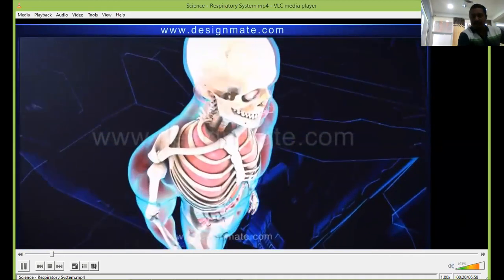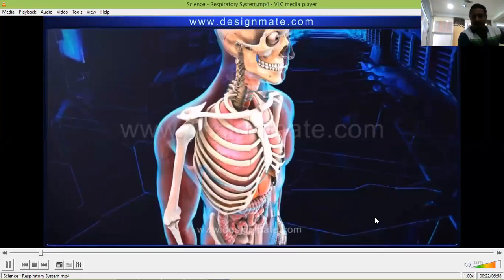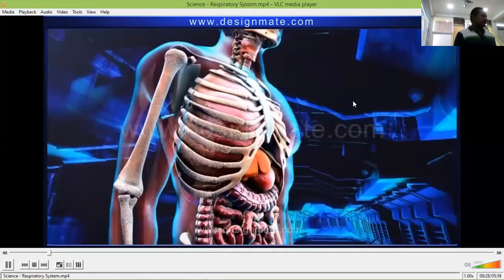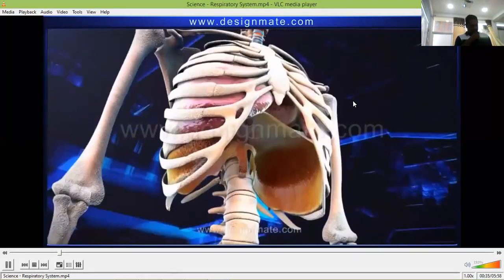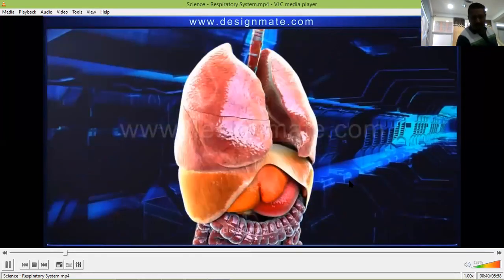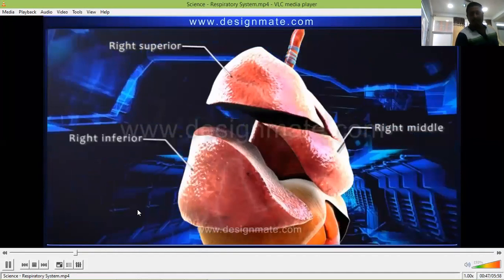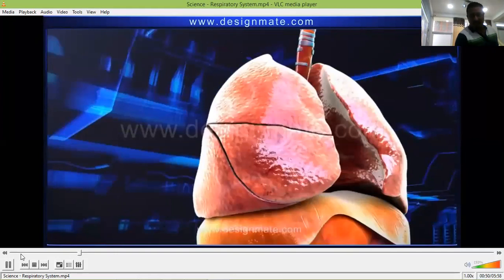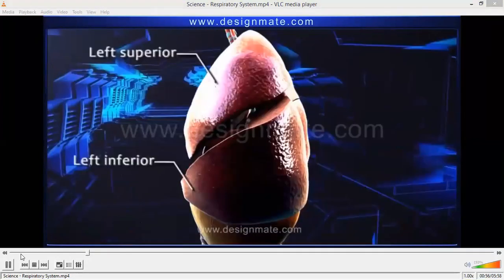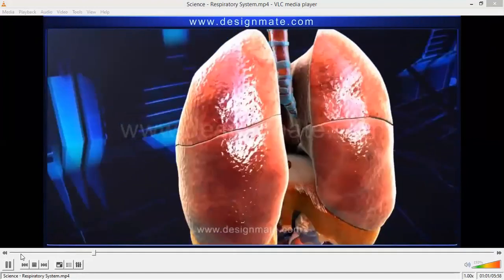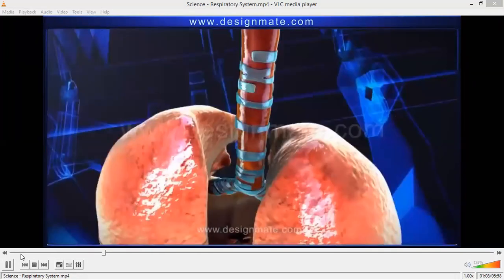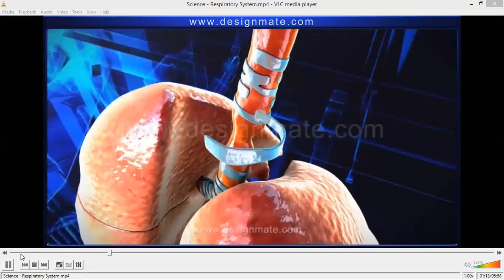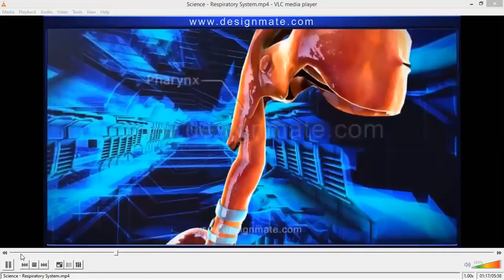In humans, the main organs responsible for respiration are present in the thoracic cavity. In the thorax region, the rib cage and a dome-shaped fibrous tissue, known as the diaphragm, are observed. Present within the rib cage are the pleural membranes, which enclose the lungs. The right lung is divided into three lobes, the right superior, right middle, and right inferior lobe. The left lung is smaller and has only two lobes, the left superior and the left inferior lobe. Both lungs are associated externally with small tubular bronchi, which unite and extend into the trachea. The trachea has incomplete C-shaped rings of cartilage, which prevent the tracheal wall from collapsing. The trachea leads into the pharynx, which is connected to the nostrils.